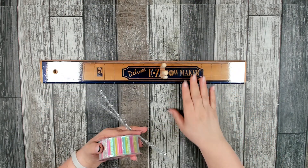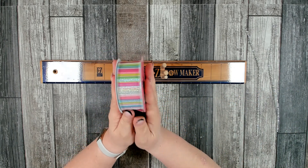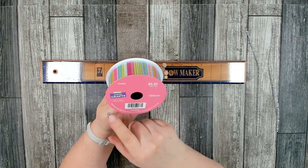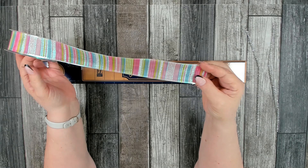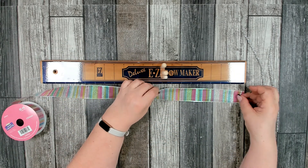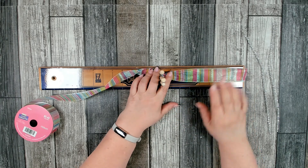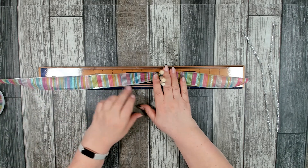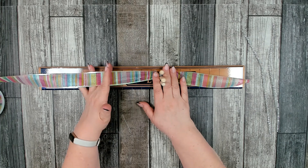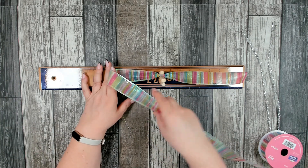We're going to make the bow now. I'm going to be using my easy bow maker. You'll also need two full-length pipe cleaners and the ribbon I've chosen — I picked this up at Hobby Lobby, one and a half inches wide at ten yards. I love all those beautiful spring colors. I'll measure out my tails at eight inches, pinch and twist. The nice side of your ribbon needs to be facing up, but as you come through the dowel rods to make your loops, you want the nice side facing down. I'll measure my loops at five inches and make three loops on either side.